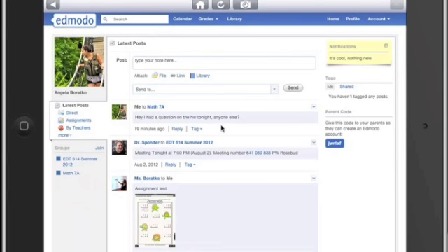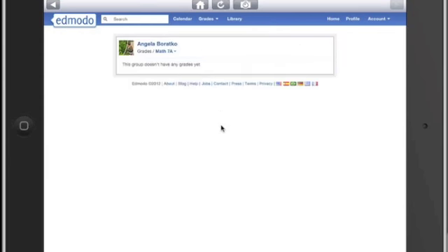The other cool thing about Edmodo is I'm going to be keeping track of all of your grades. So whenever you want, you can log into your class and you'll be able to see all your grades. So obviously my account here doesn't have any grades yet, but you will always have your grades, as will your LSP instructors. So that's something to think about. You're always going to know exactly how you're doing in math class, no matter what.